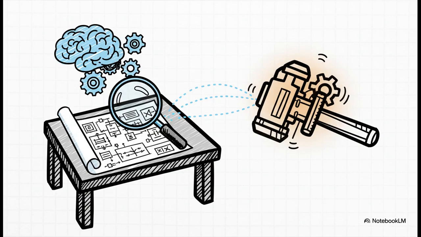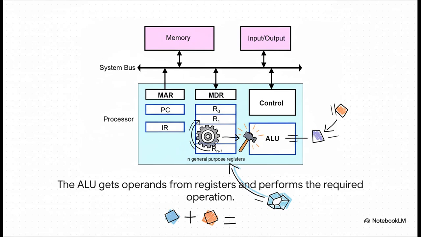Okay, work order is on the bench. Time for the next phase. Execute. This is where the magic happens. First, the control unit, think of it as the workshop's manager, takes a look at the blueprint in the IR. It decodes it, sees that it's an add command, and basically yells over to the master craftsman, "Hey, get ready, we've got an addition job coming up." And now, our master craftsman, the ALU, gets to work. It reaches over, grabs the numbers that are currently stored in those little registers, R1 and R0, and it just does the math. It performs the addition exactly like the instruction told it to.